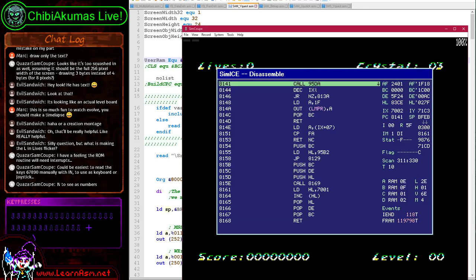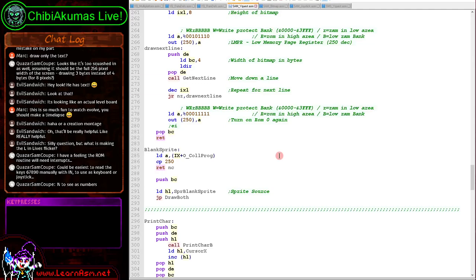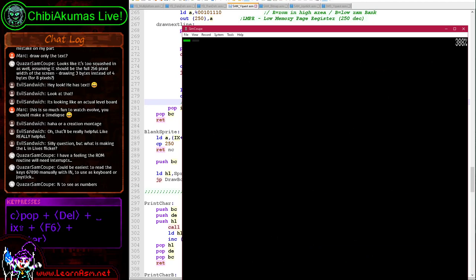There's no data. Okay. I think I know what the problem might be here. I think it's the sprite routine. The sprite routine is using more registers than it does on the other systems. We're using IX here, and I think that's messing us up. So what we need to do here is put a push IX here, and a pop IX here.